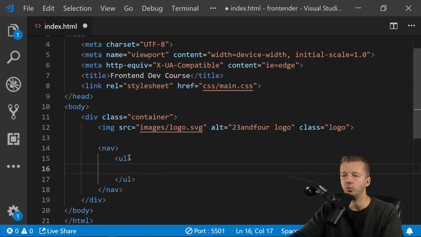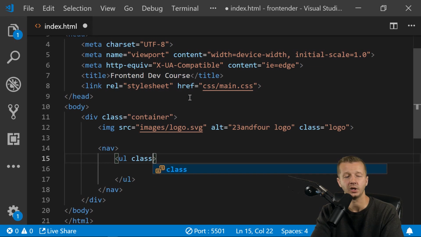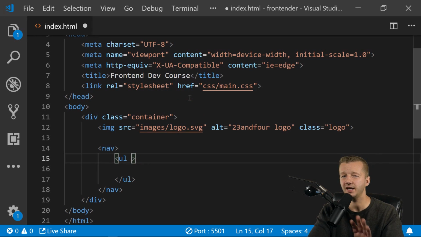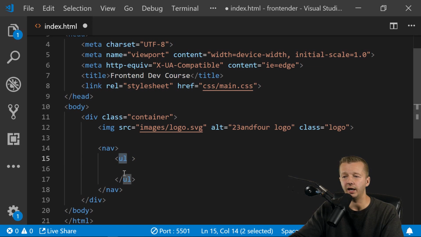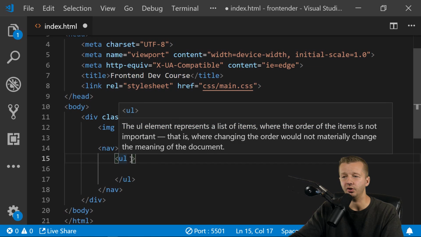All right, we want to be able to control it through CSS, so we're going to give it a class. Now, one thing to note when it comes to the CSS, I figure I'll mention this right now real quickly: if you only knew you're going to have one unordered list tag in your HTML document, then you wouldn't have to give it a class, because the selector then would be just UL. And that would be okay to do.